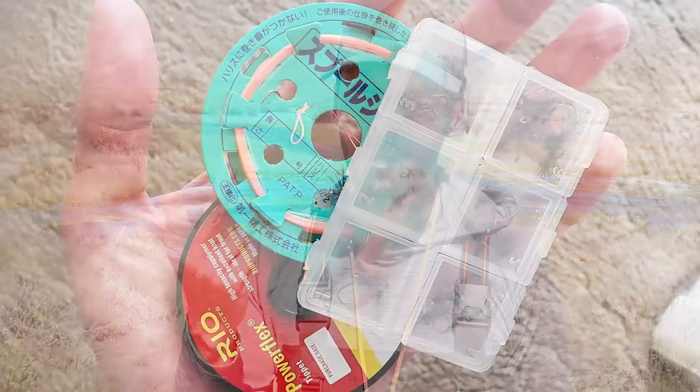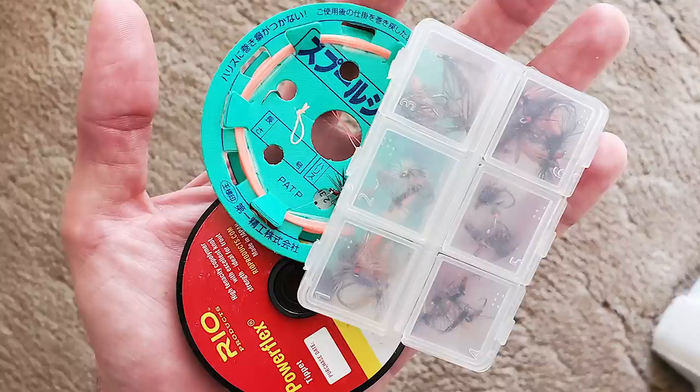The thing is I'm not really the target angler for these products. I don't care for this kind of all-in-one setup — I don't need to fish with just my rod and what's on my rod. I always fish with a backpack carrying all the lines, flies, tippet, and everything I need. If you combine the tippet spool and little plastic fly case that I use and sell on flytyingyarn.com with the plastic line cards I use, it's lighter and more compact than this. So I'm not really the kind of person who wants it all in one thing — I always have a backpack with water, camera gear, a jacket, food, a first-aid kit, and an emergency kit.